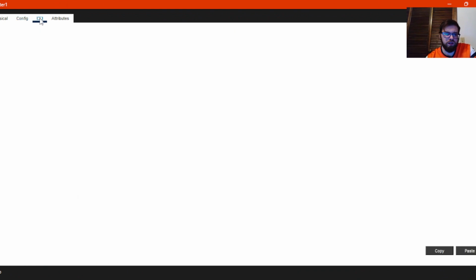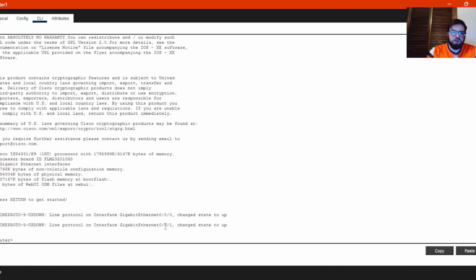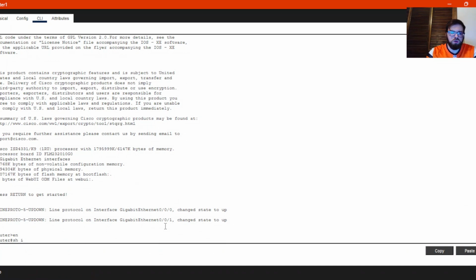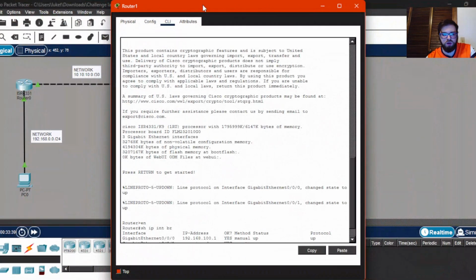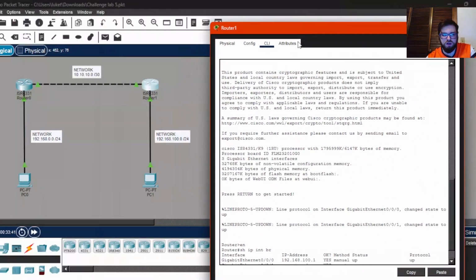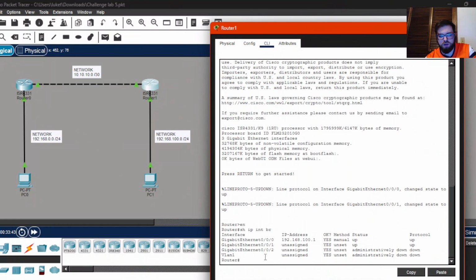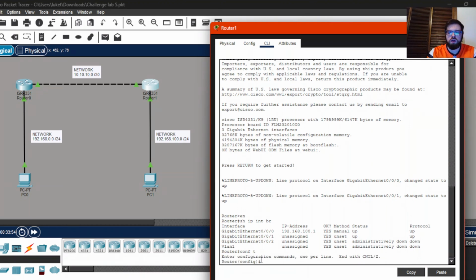So let's do enable, show IP interfaces brief. Our 192.168.100.1 is configured correctly, but our gigabit 0/0/1 interface is unassigned, so we need to go and configure that really quick. Let's do configuration terminal.